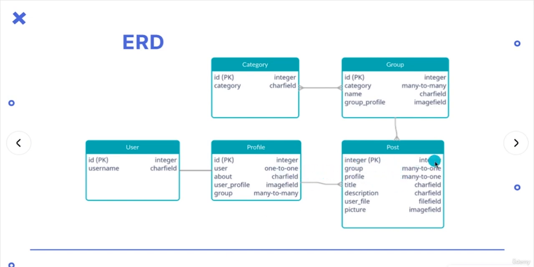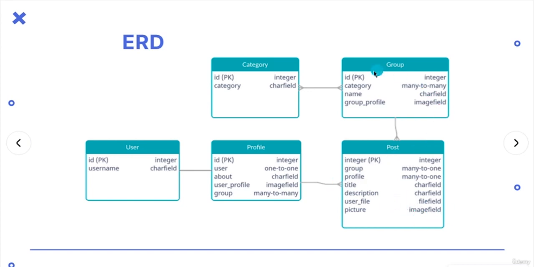Okay, so we have this group, so every post will be in a group. We'll see that, and many posts to one profile is many to one, right? So from this post table's point of view, it is related to this profile as many to one. From the profile's point of view, it is one to many. So this means one to one, whereas this kind of symbol means many. So this many side and one side, likewise here as well. This is one, this is one. Okay, so one profile is going to have many posts, so that's why we have this. And we have a title for a post, description, and user file. They would have uploaded some PDF or anything, and picture as an image field.